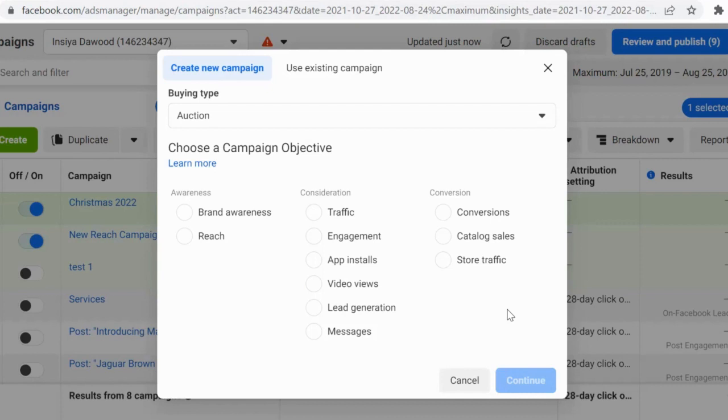You don't expect them to take any actions. It's like Coca-Cola, it's like conditioning them to think that whenever you're thinking of cold drink, you're thinking of Coca-Cola. It's that kind of ad. So if you're a company who has a big budget or deep pockets, I would suggest you do a brand awareness campaign, otherwise not. Now, if you don't have the budget, we go to reach campaign. Reach campaign is basically really good for businesses which are locally based.